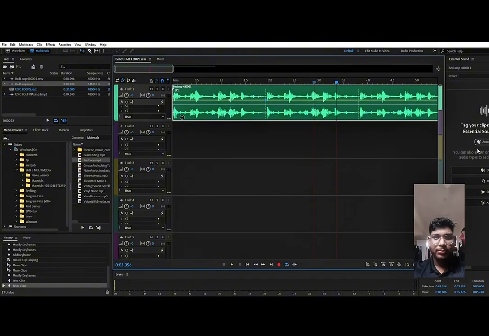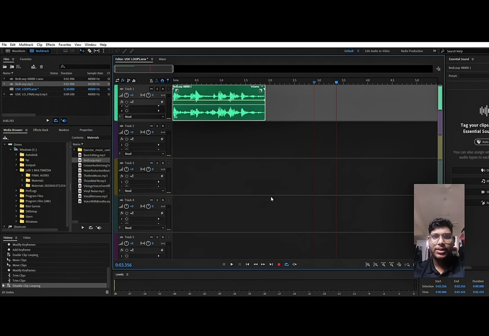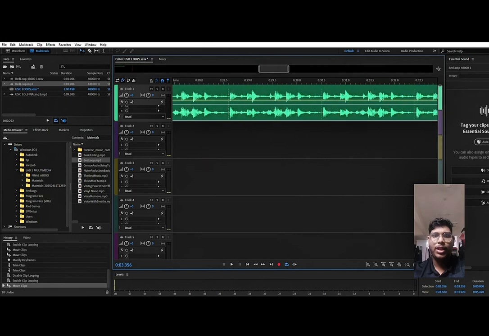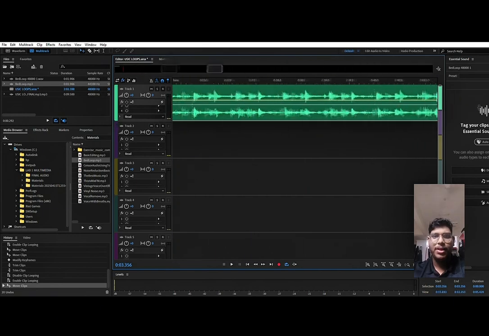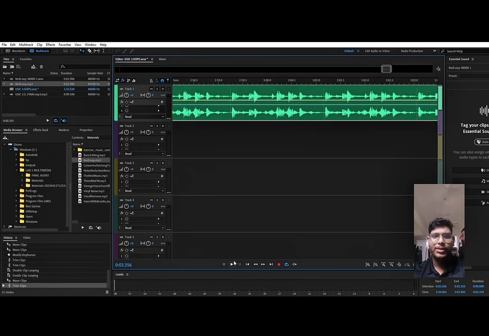Music loop. To create a music loop, we first select the audio and right-click to enable the loop option. Once the loop mode is on, the selected part of the audio will repeat automatically. This is helpful when you need background music to last longer. You can simply drag the end of the loop to extend and match the length of your video. It's a quick way to keep the audio consistent and smooth.